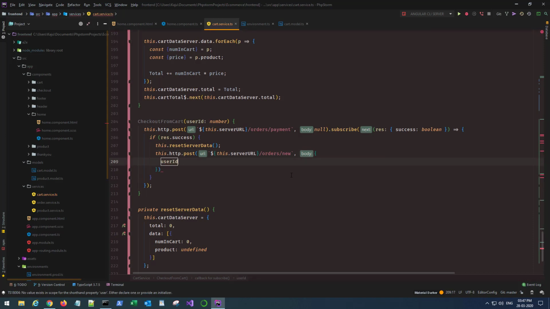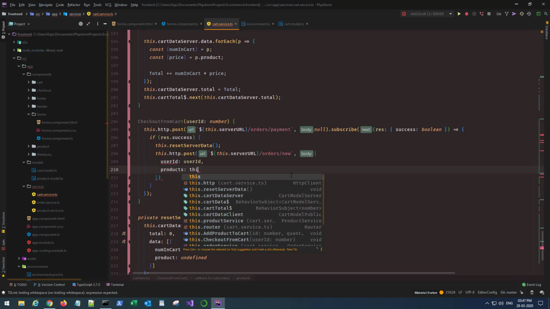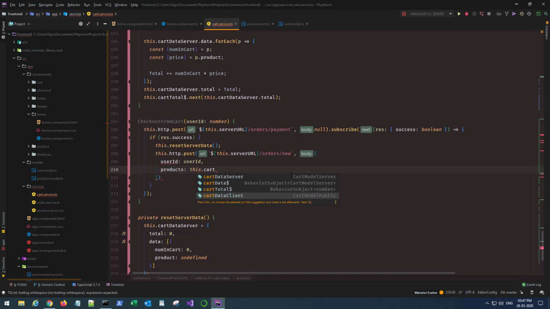So user ID will be my user ID, and the products that I am trying to check out with will be this.dataClient.prodData, because this has got the IDs, and this has the same schema as my server.